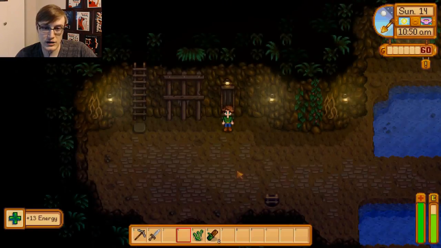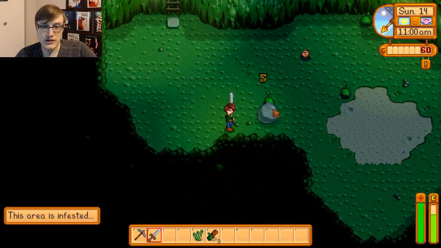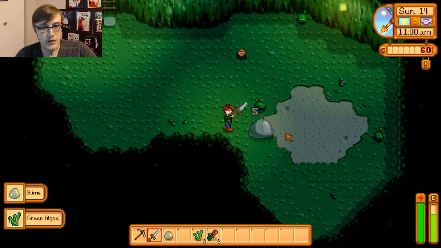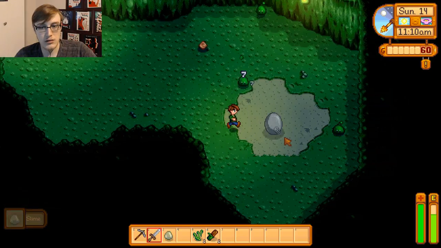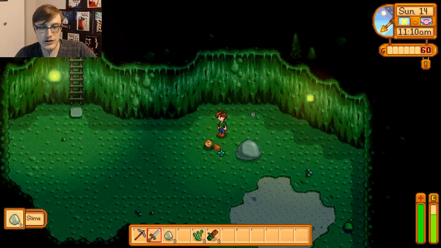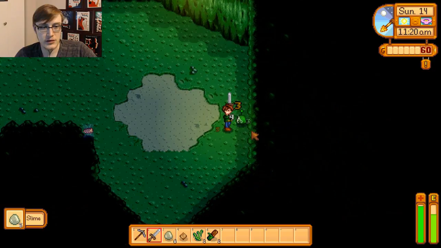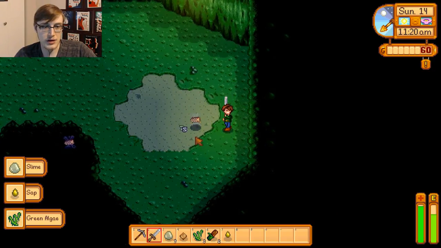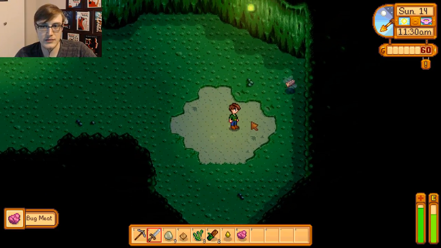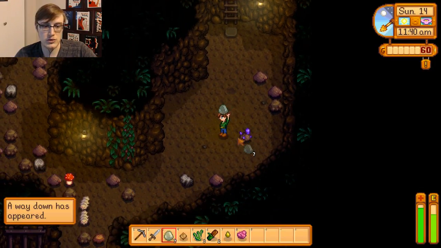Alright, down to floor 20. We want to get to 40. And this area is infested. Although, thankfully, this won't require us to use any energy. And we found an earth crystal. Get back! Back, I say! It's not getting back, that's... Down we go. Ooh! Amethyst.